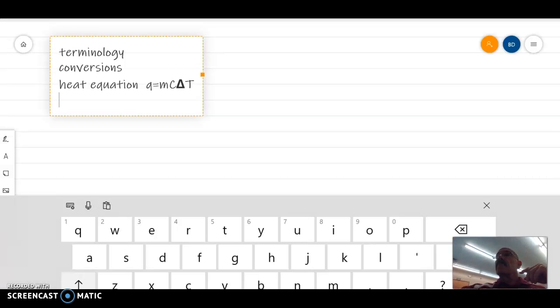And, then we had the surroundings, the universe, the conservation of energy, the chemical potential energy, the thermal word, thermochemistry, the calorimeter system, surroundings, enthalpy of reaction. And, you should study your notes about those things.